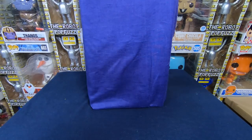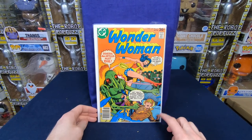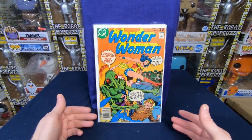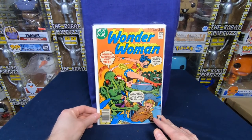It's in a Gemini mailer, so that's good. It looks like I bought a Bronze Age lot. I kind of wanted to work on my Bronze Age Wonder Woman run, and my patron Matthews also collects Wonder Woman, so I figure if I got some duplicates they could go to him for his mystery box. If not, I could fill in my collection, and I think the price was pretty good.